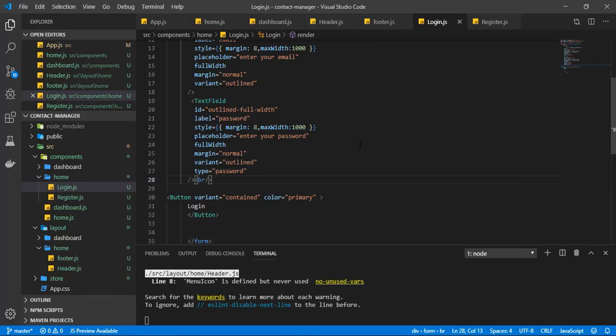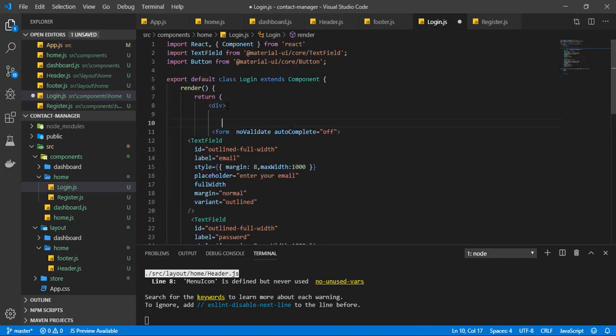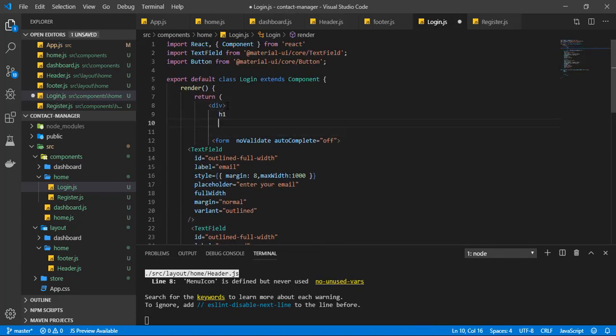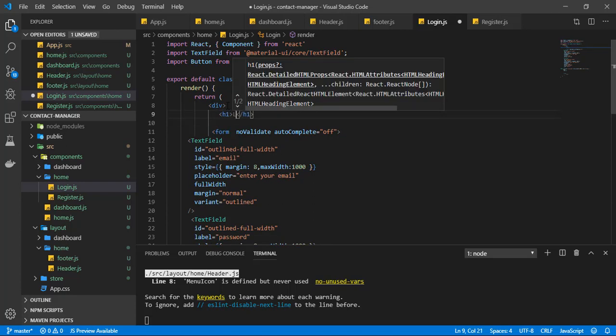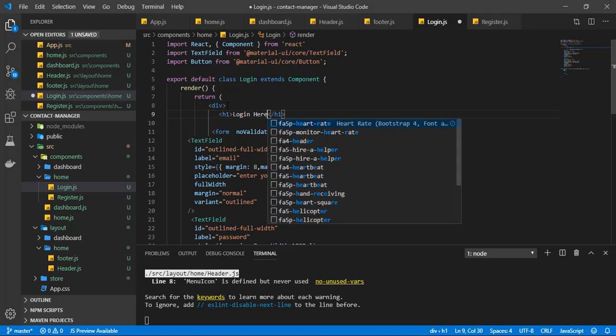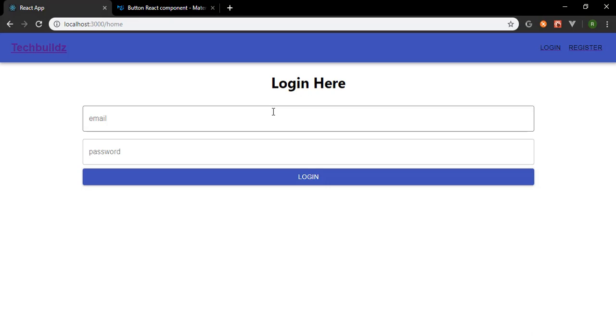So for this button, we could just do some inline styling here and just give it a width of around 1000, and save that. Sorry, so we need an h1 tag here. Let's call this login here and save that, and yep, login here. So the button, that's cool.